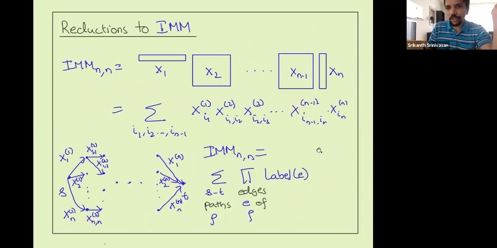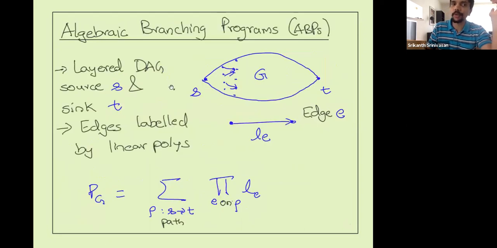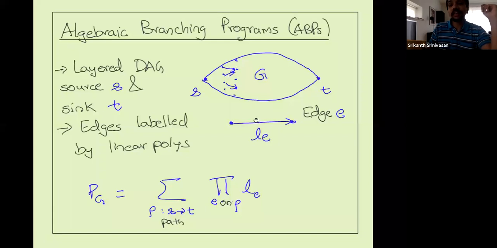Okay, and this is what motivates this definition of an algebraic branching program, which comes from this combinatorial definition. I start off with this directed acyclic graph. It has a source node and a target node. And you've got this layered structure, which means that the vertices are divided into layers with all edges going between one layer and the next. And each edge of this directed graph is labeled by a linear function in the set of variables that you're interested in.